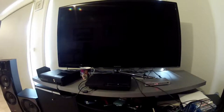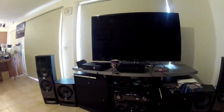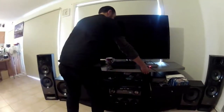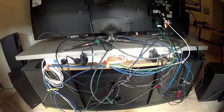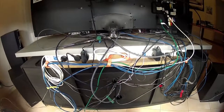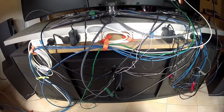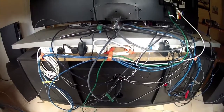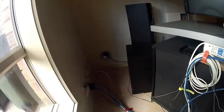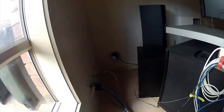Now I'm going to show you how I've got this wired up. I'll get my mate to pull out the TV unit so I can carry you around the back side of it. Now I'm behind the TV unit showing you all the wires. If you can see that big hole in the middle of the TV unit, that's where I've got all my HDMI cables and my speaker wire to my four surround speakers — coming from that hole, along the floor tied up, and then going into the wall plate. I tried to make it as neat as possible.